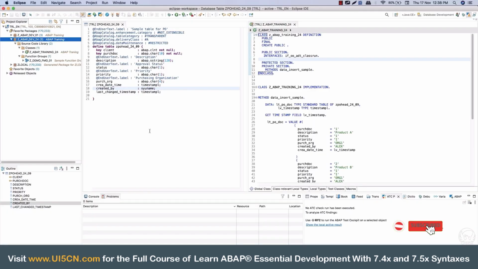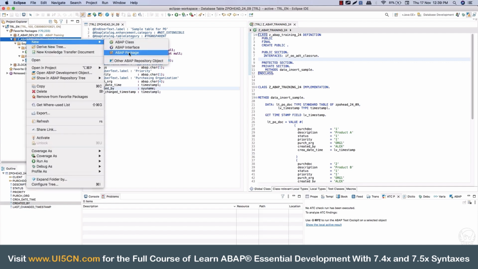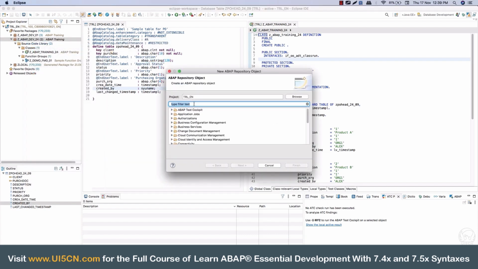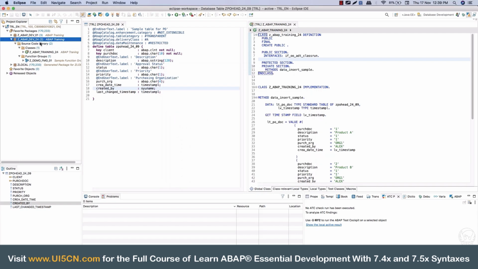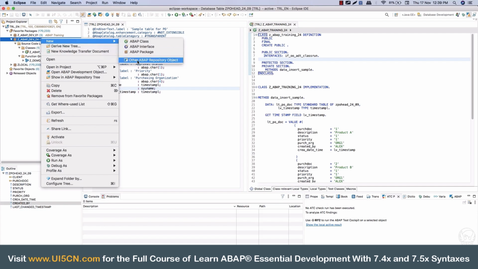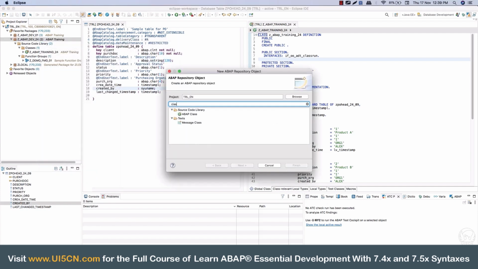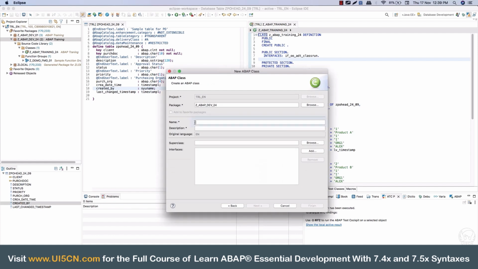Hello and welcome to our ABAP object-oriented hands-on section. Here the first thing we will create is a sample class. The way to do it is we select the package where we want to create this class, then New, and we see ABAP Class. If we don't see ABAP Class, we can go to Other and search for class. So we right click, New, Other ABAP Repository Object, and here Class and ABAP Class. And here we can name our class.